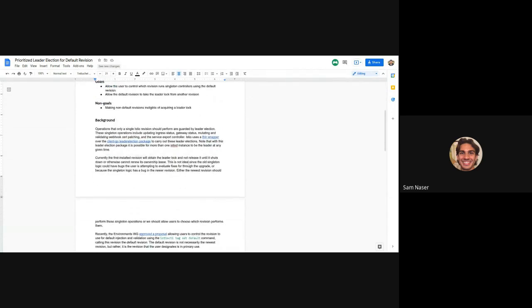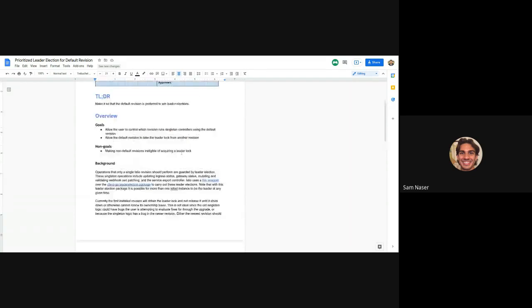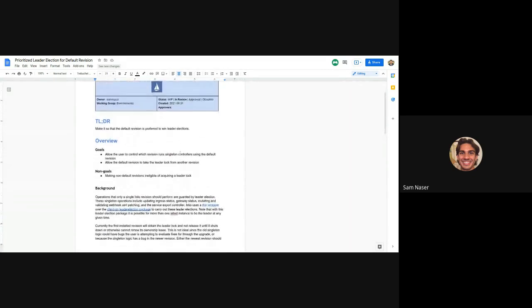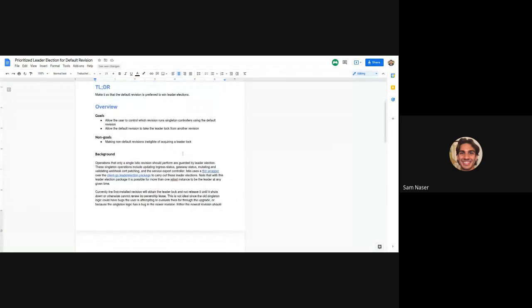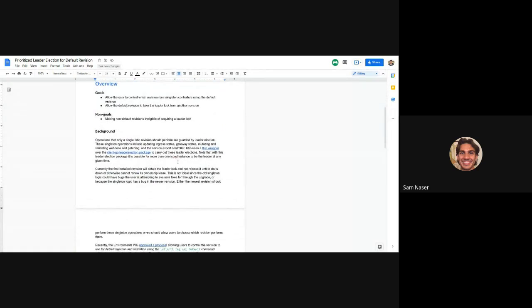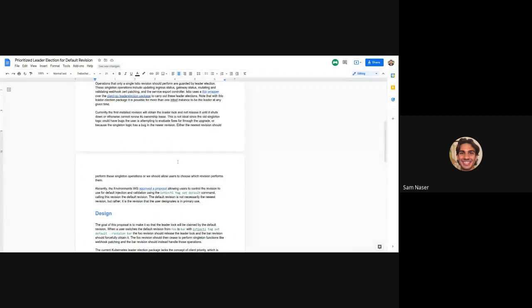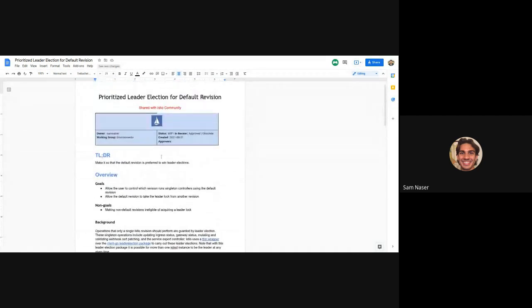The main discrepancy last time was whether we needed to change the actual Kubernetes leader election library that we rely on to make this happen. And I'm pretty convinced that we actually do, after working on it since the last meeting. So the proposal is pretty much in good shape.